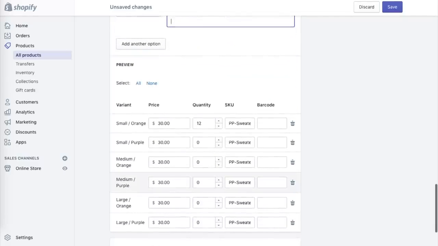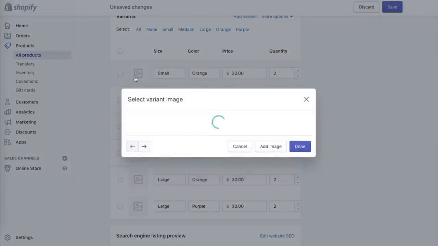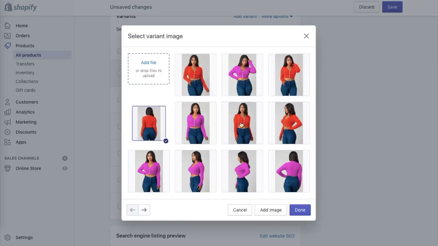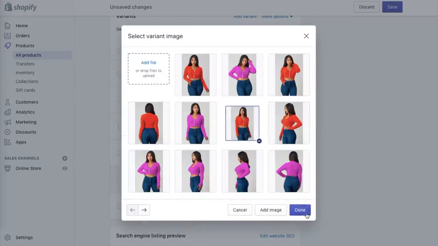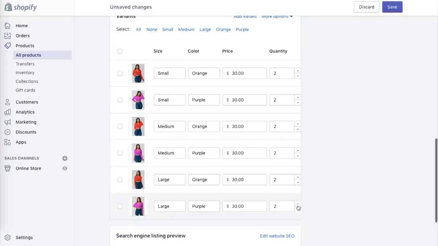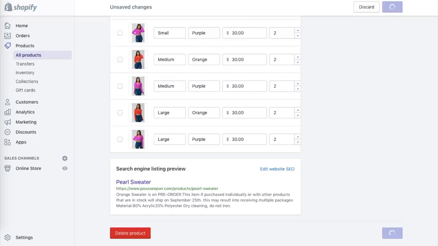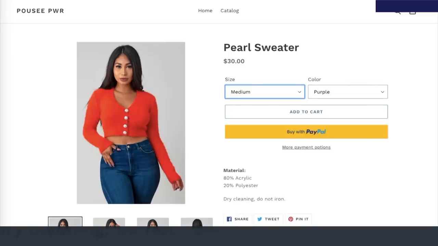So after you add the pictures, add the description, and put all of the information in, now it's time to adjust the variants. After I fix all of the SKUs and fix all the variants to the right numbers and sizes, I'm going to click the picture box and put the corresponding picture with the corresponding color in the back end. This helps so that when people are on your website and they click orange or purple, they can see exactly what color it is and what it looks like on the model.